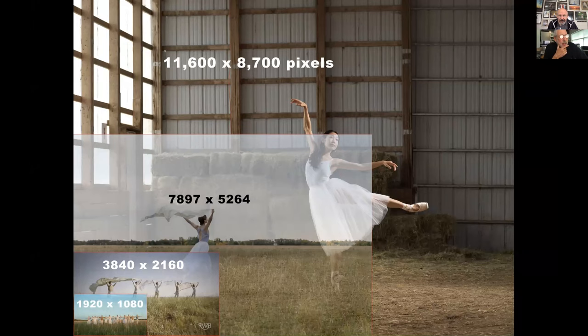Standard video is 1920x1080. 4K is 3,800 pixels — that's what I shot the ballet video at. The Nikon D850 is 7,200 pixels, and the Hasselblad is 11,600 pixels, so we're talking about gigantic files — around 300 megabytes as an 8-bit TIFF. In the week we shot, we accumulated 2.4 terabytes of data including all the video. The large format also matters because designers often want extra foreground, sky, or width to drop type into — their needs are different from what you'd frame for a standalone image.